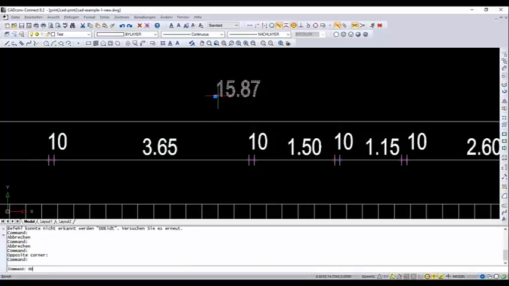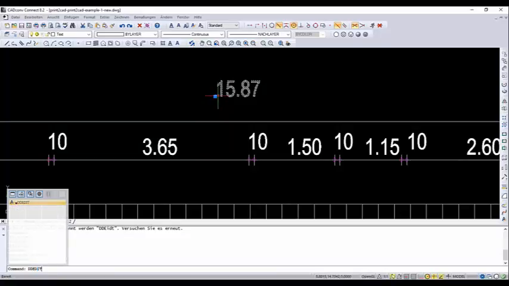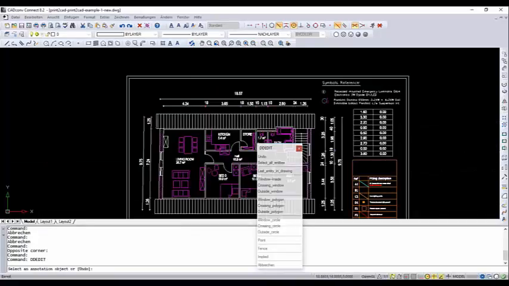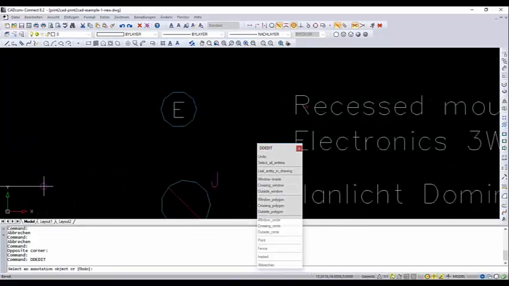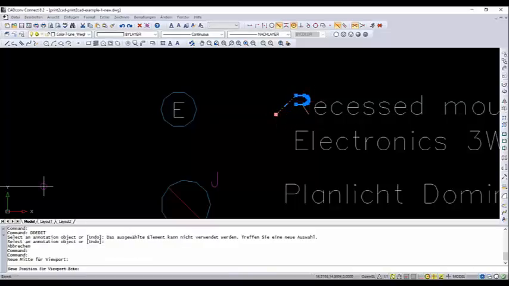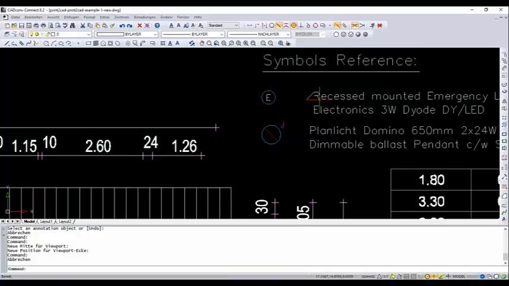Moment, I have to put it in the right order. This is a native text. But no, what is it? This is now not a native text. This is what a lot of customers say: hey, my God, what do you offer? Why don't you recognize this text as real text? Because we are not able to do it. Because if we activate this automatically as real text, we will make so many mistakes again in this drawing that you will not even want to use this drawing.